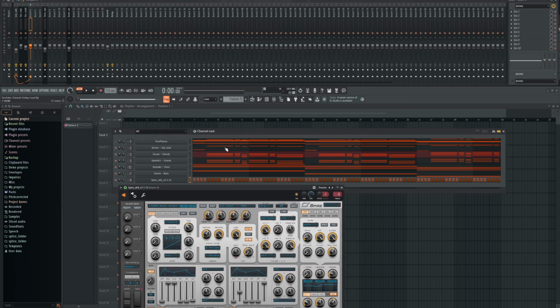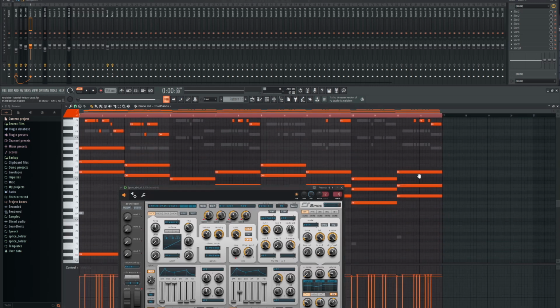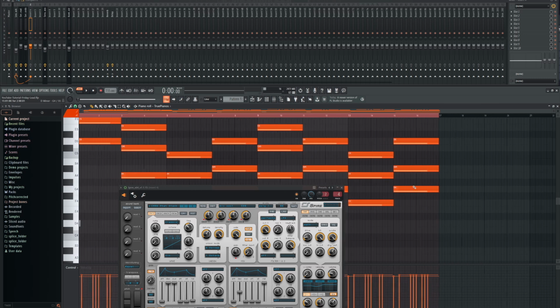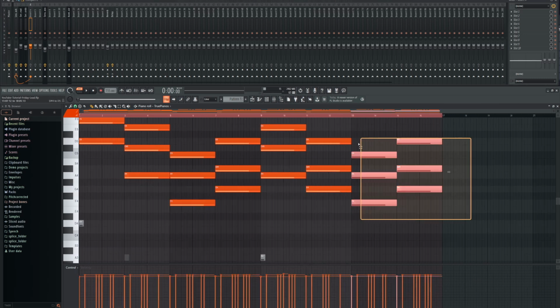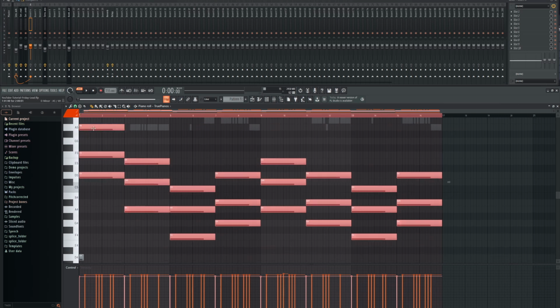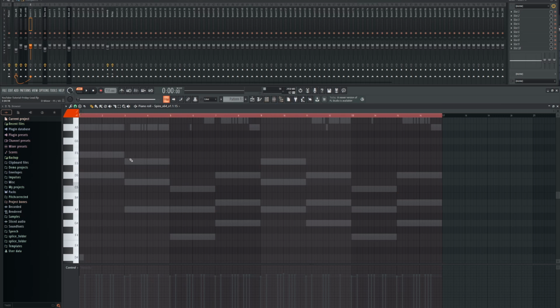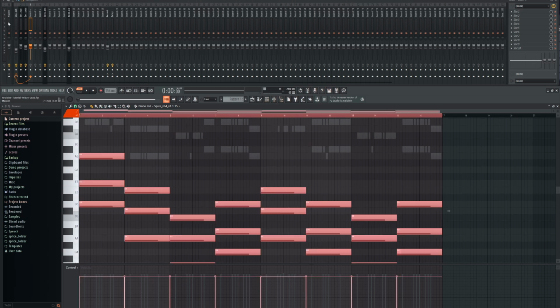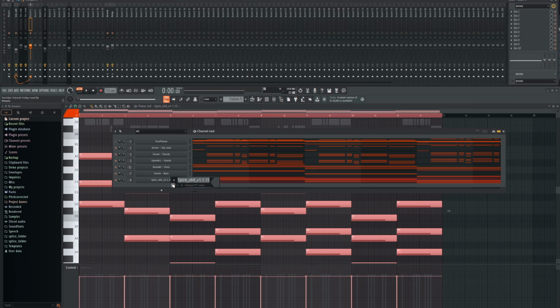Okay, so now this is an easy one, of course, because we just need these notes right here to play these chords. This is the MIDI that we need for this. Just copy it, move over to Spire, and paste it in. And then I just want to hear Spire here. Oh, we've got to press Ctrl L. Rename this one Spire.